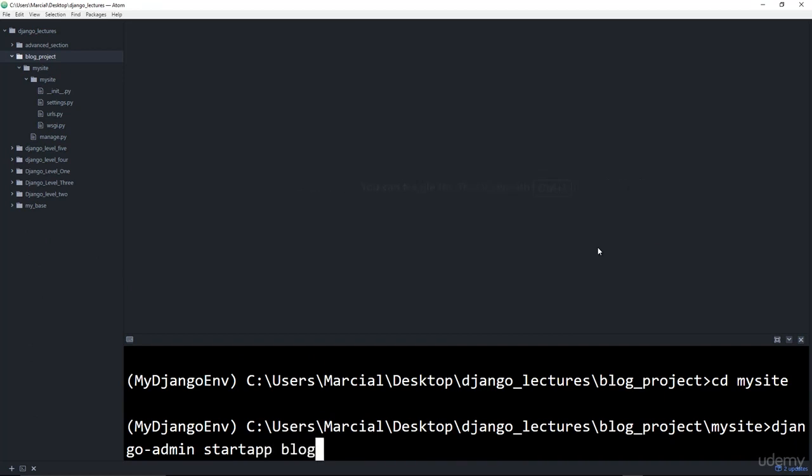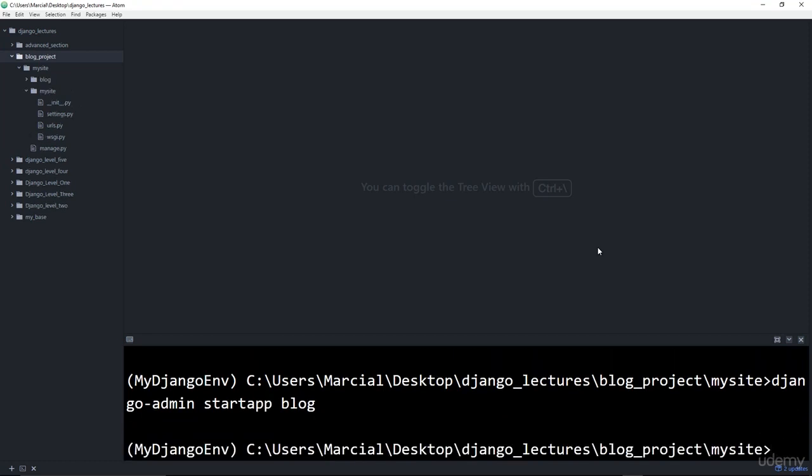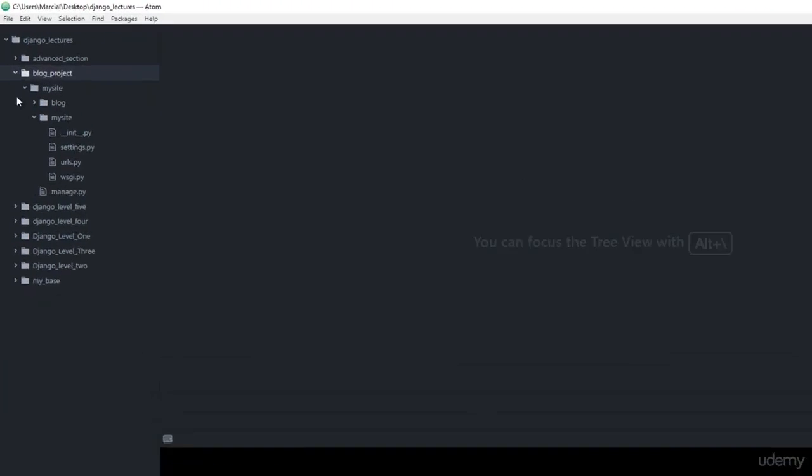And then the only application we'll have is the main blogging application that's going to be able to accept posts and comments for the blog, so we'll just call it blog. And that's sort of the reason we didn't want you to actually call the project itself blog, because the main application is called blog.